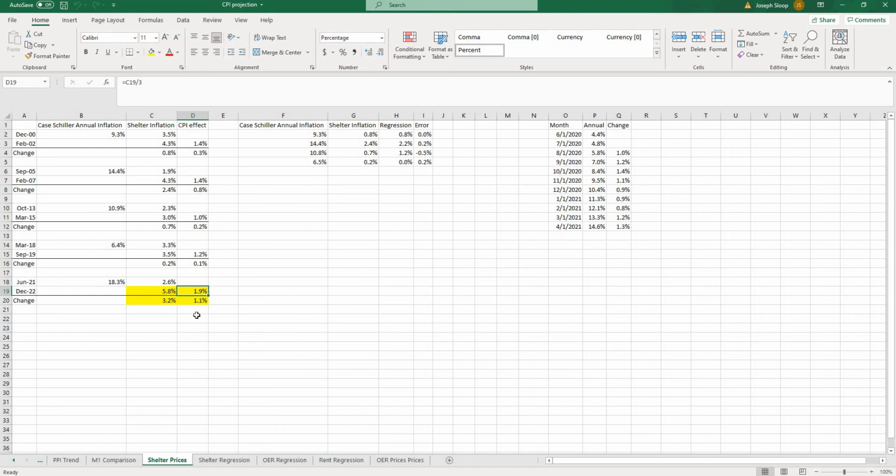So guess what, ladies and gentlemen? We're not going back down to 2% price inflation anytime soon. Not until this housing bubble peaks and then bursts, okay? Now, when that peak and burst takes effect, it will still take time to facilitate downward pressure on shelter and home prices, because there's always a lagging effect between the rise in housing prices and the rise in shelter inflation, okay?